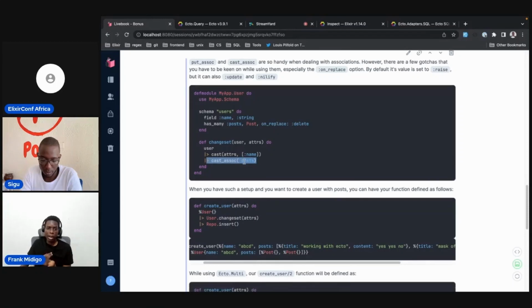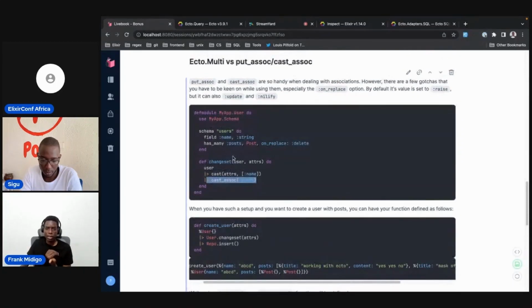But the only problem I have with these two is whenever you're updating your data, okay? There's a particular option when you're defining your associations that is called on_replace. The on_replace option tells Ecto how it should handle a particular association if there is a replacement.